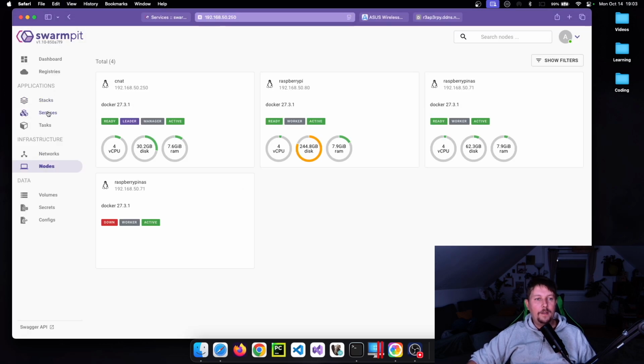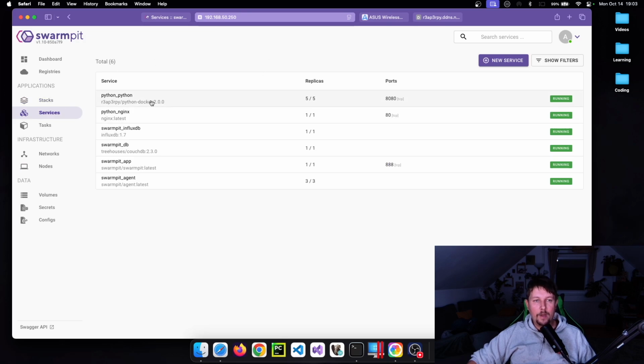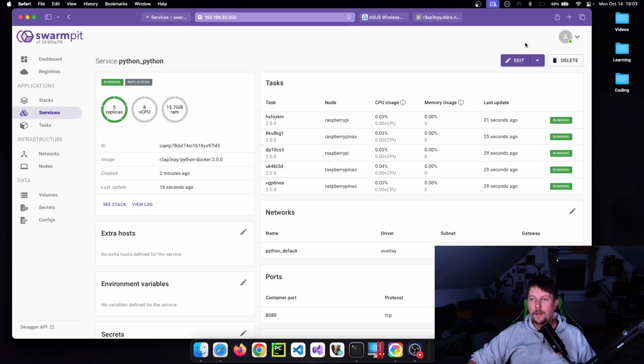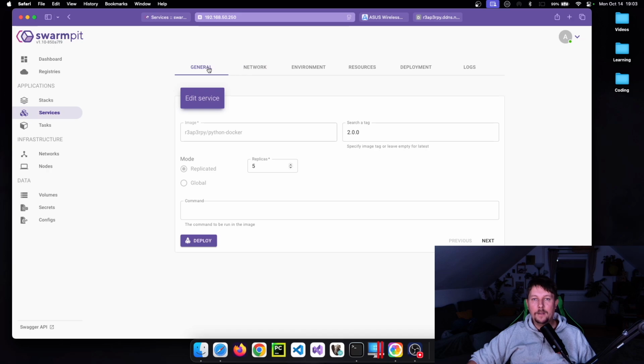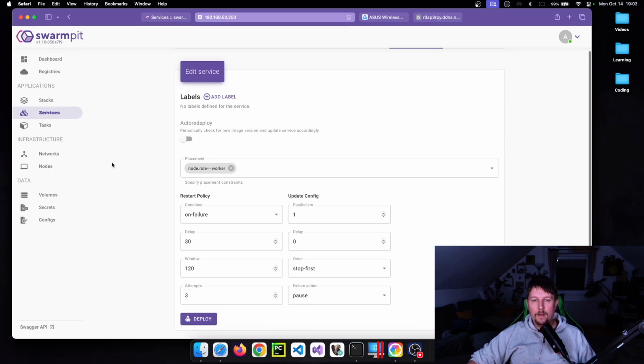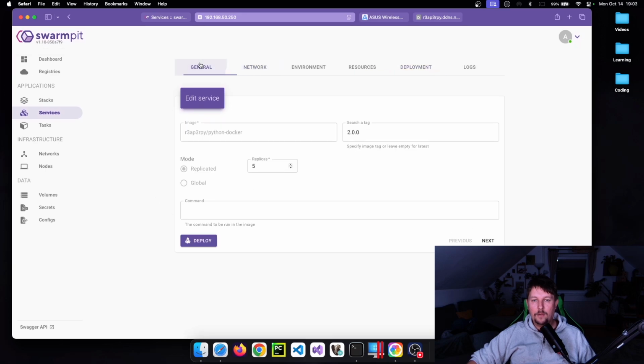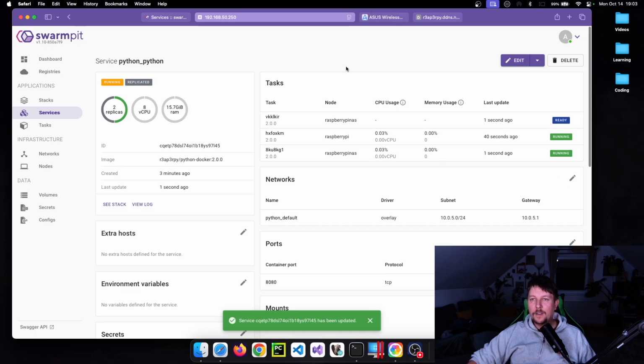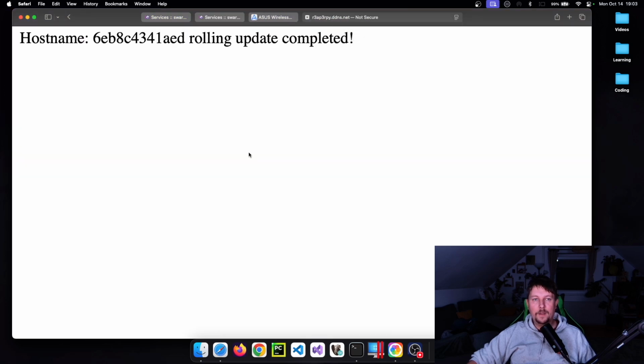If you want, in the services, you can go to the Python and click on Edit. In the deployment, not here, network general, replicas, let's take it down to 2. Now only 2 instances are running.